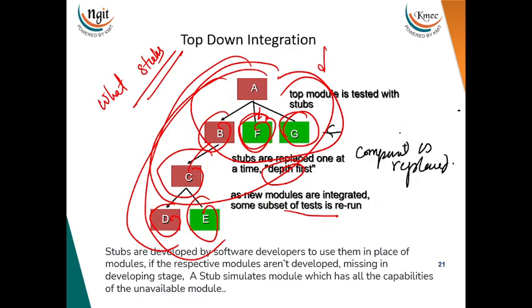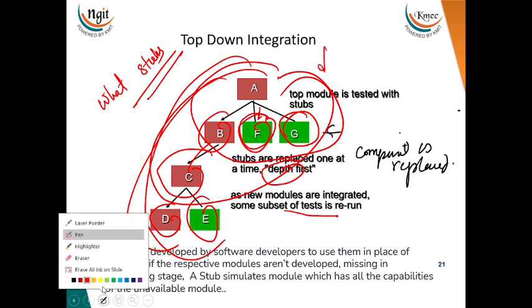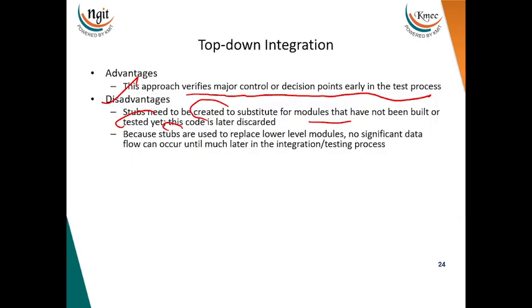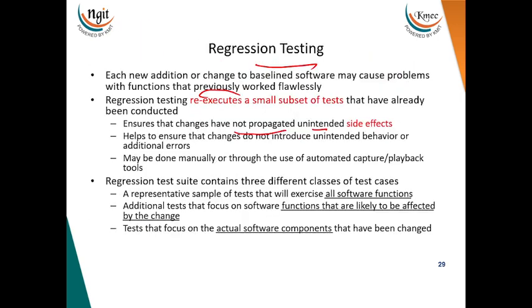A test is this. First, let me change the color of this one. If I have done a test with this one, then again I'll add this one. Third case, I'll add all together. Then I'll add this case with this one. Then I'll add all together. Means ensuring a test is going on again and again, so that it is done on a proper small subset, so that there is no side effect on this one. It helps to ensure changes do not introduce unintended behavior, and is mainly done manually or through automatic capture-playback tools.